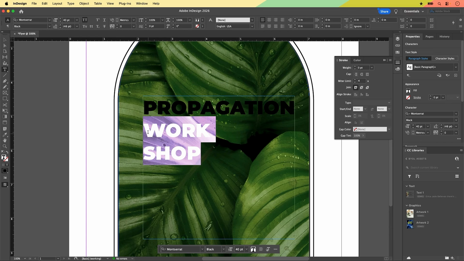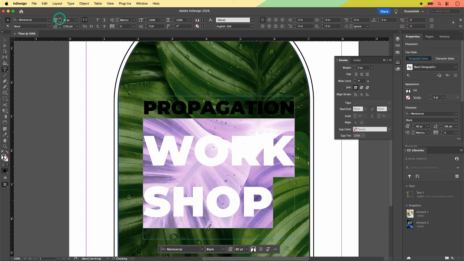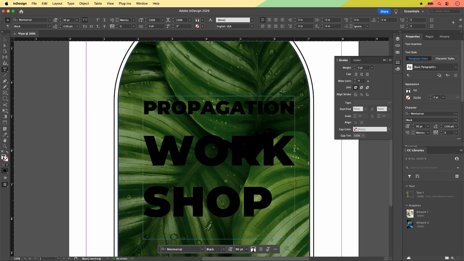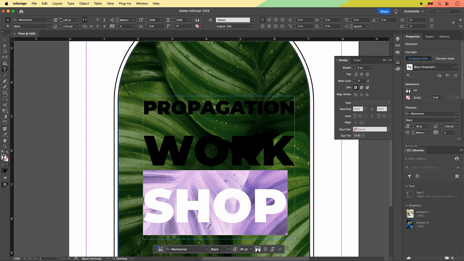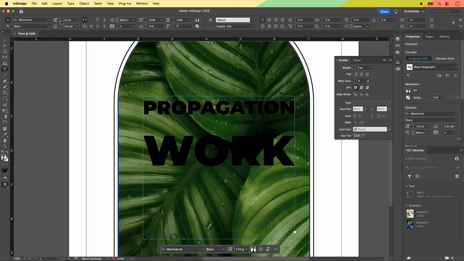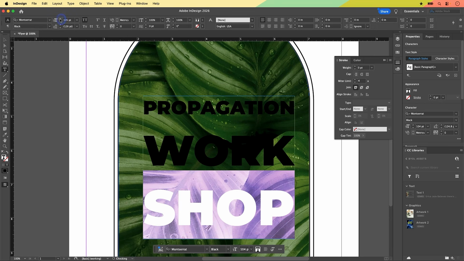Then I'm going to come in and highlight work and shop. And these ones I want to be bigger. So I'm going to hold Shift again, and then we're going to bump that up until work fills the space at 90 points for me. Yours will vary depending how big you drew your frame. And then shop can be even a little bit bigger. So now that I'm getting close, yep, I went too far. So now that I'm getting close, I'll let go of the Shift key and bump this up 1 point at a time. Whoop. And for me, that ends at 105.